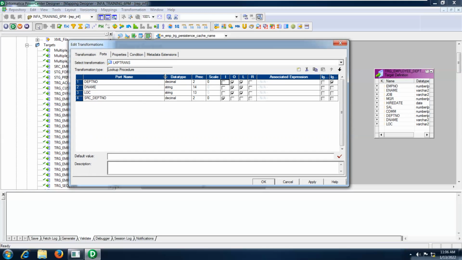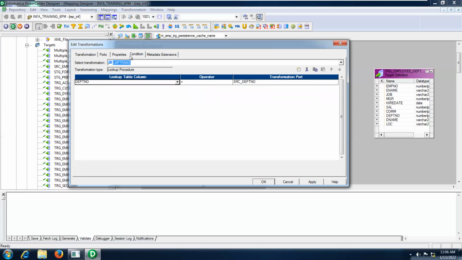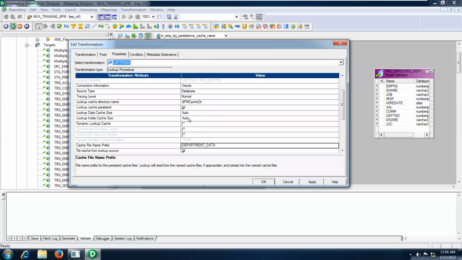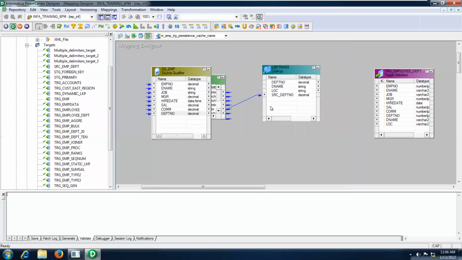So I have provided the condition and properties for lookup cache persistent, since we are going to configure a persistent cache with the name. I have provided the name also, and click apply, click OK. Now give the required ports to your target table.